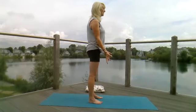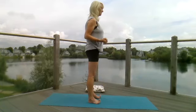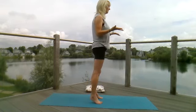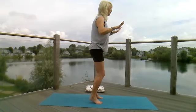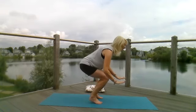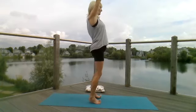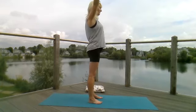One more time. Squeeze the fists, lift the toes. And release. Palms up, heels up, breathe in. Palms down, breathe out. Fingers sweep along the floor to lift you up. And release the heels.